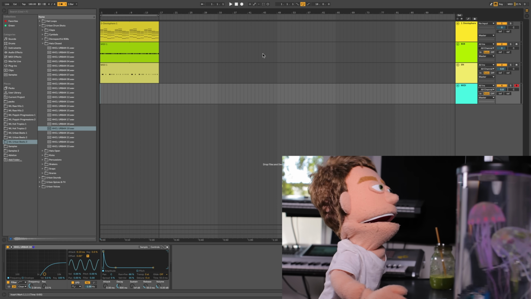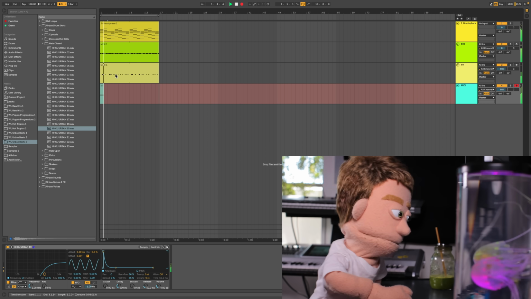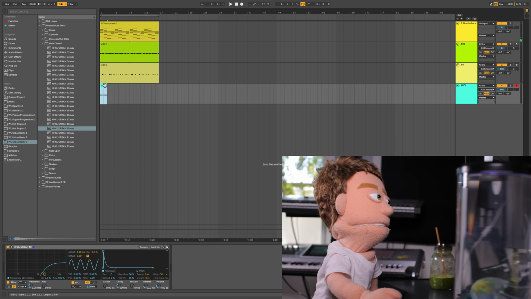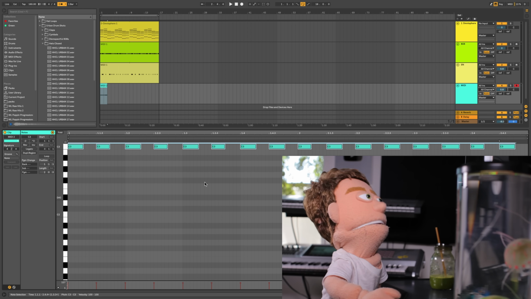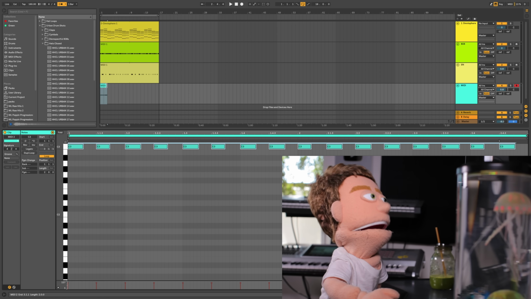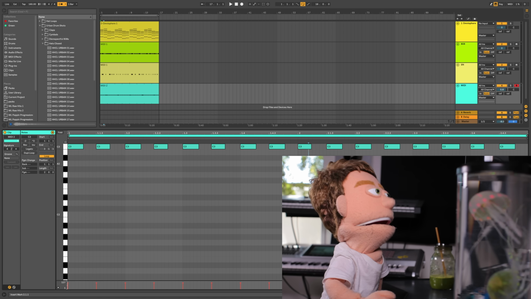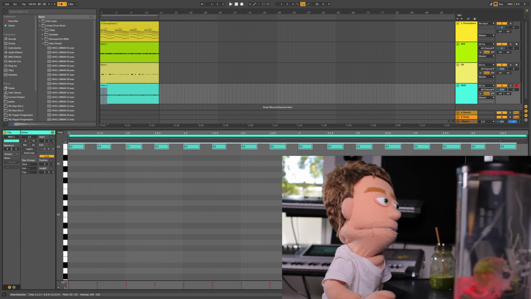Let's record in some hi-hats. Since I'm just doing an eighth note pattern, I just record in 2 bars of eighths. That gives me some space to add an extra one if I so choose to, but let's give this a listen. We already got a pretty complicated kick and snare pattern, so I might want to keep the hi-hats basic just as it is. And I'm also going to slip these to the right a little bit so that they're a little bit late.